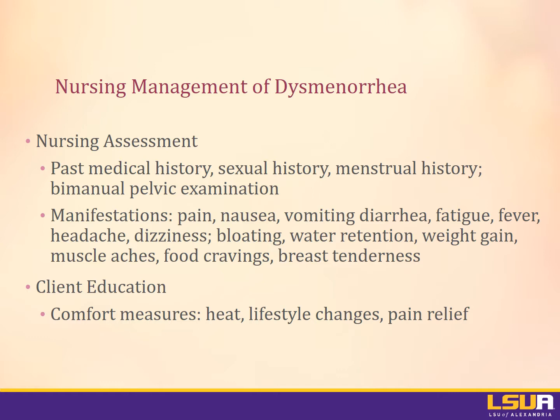They may have pain, nausea, vomiting, diarrhea, just generally fatigued. They could have fever, headache, dizziness, bloating, retention of water, weight gain, muscle aching, food cravings, and breast tenderness. And all these things happen around the time of menstruation. So we have to educate: what are some comfort measures? Does a heating pad work? Some lifestyle changes, what makes it worse, what makes it better, and of course, helping them determine what they can do for pain relief, preferably non-pharmacologic if possible, because they have these symptoms every 28 days.